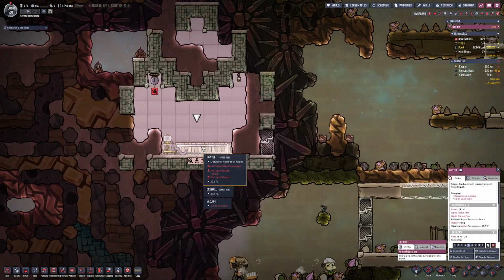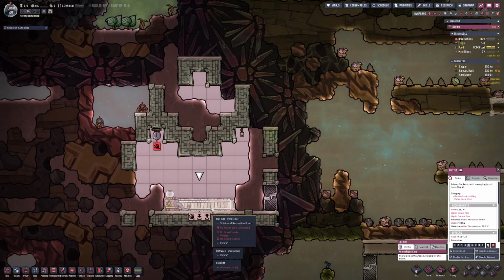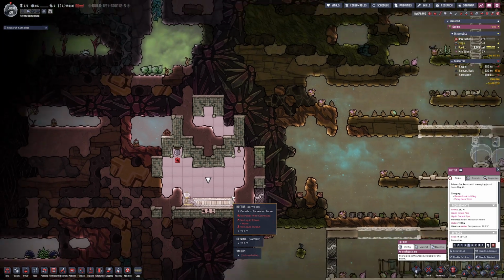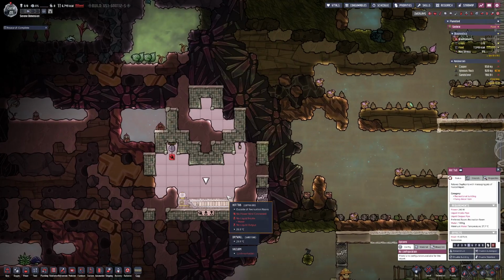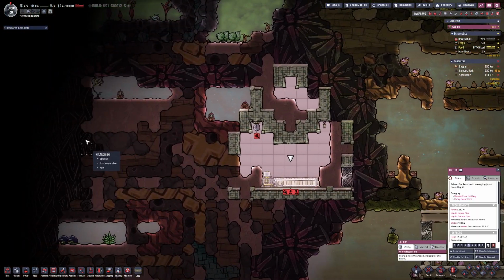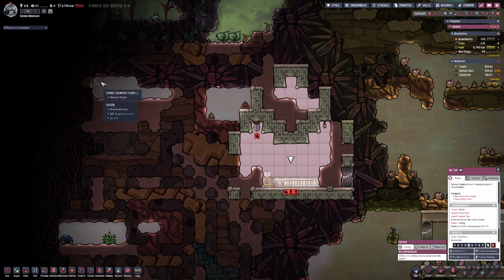We've got a hot tub over here. I don't know if we'll end up using it. Probably not for the first few 100 cycles. We'll see how we decide to do that. We've got some food up here.